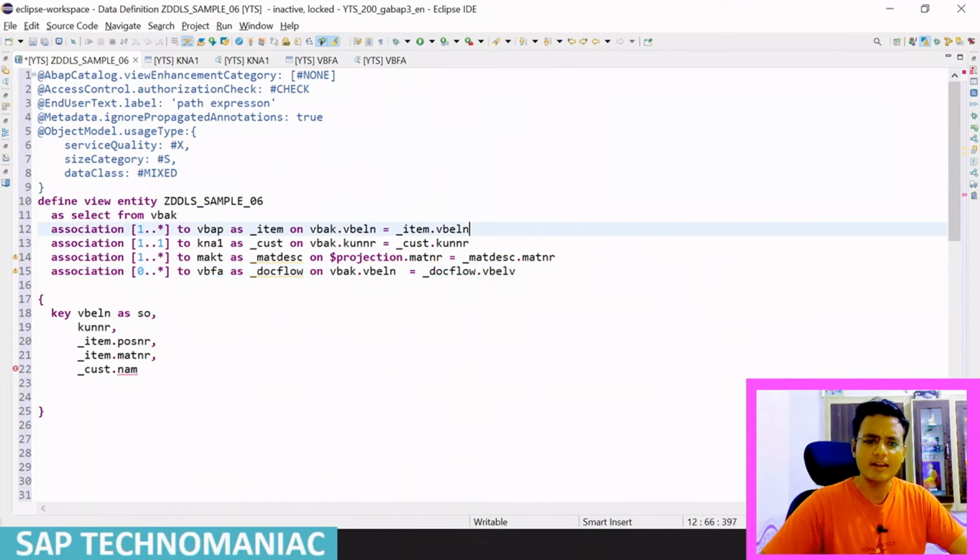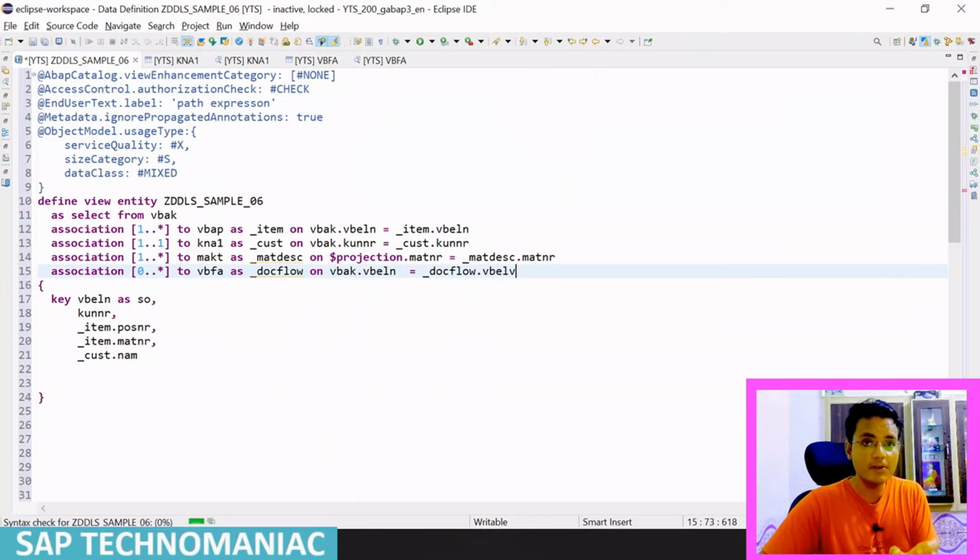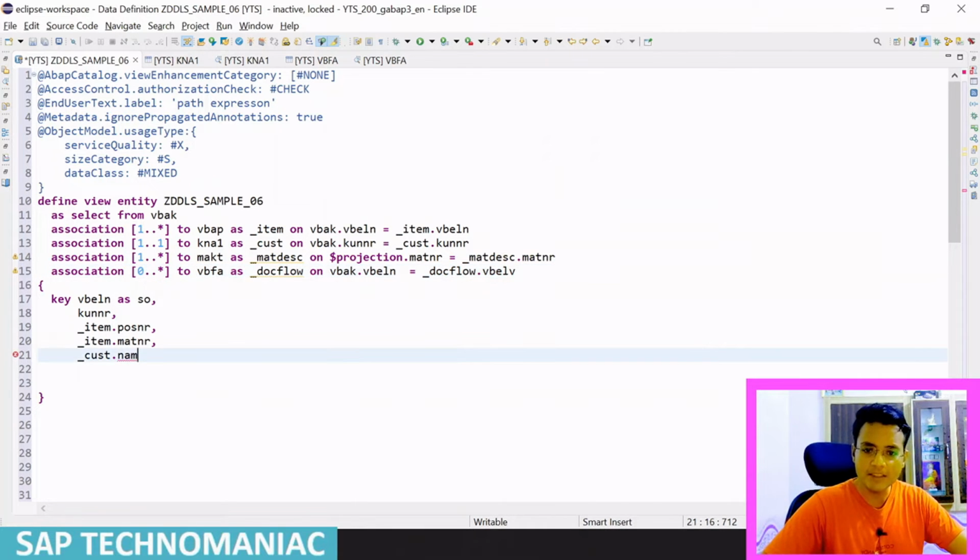So like that, not only can we get the invoice number; if you want to get the delivery number, that is also a subsequent document. If you want to get the goods receipt, that is also subsequent, anything you can get. But we have to establish the relationship between those tables. I established that already.